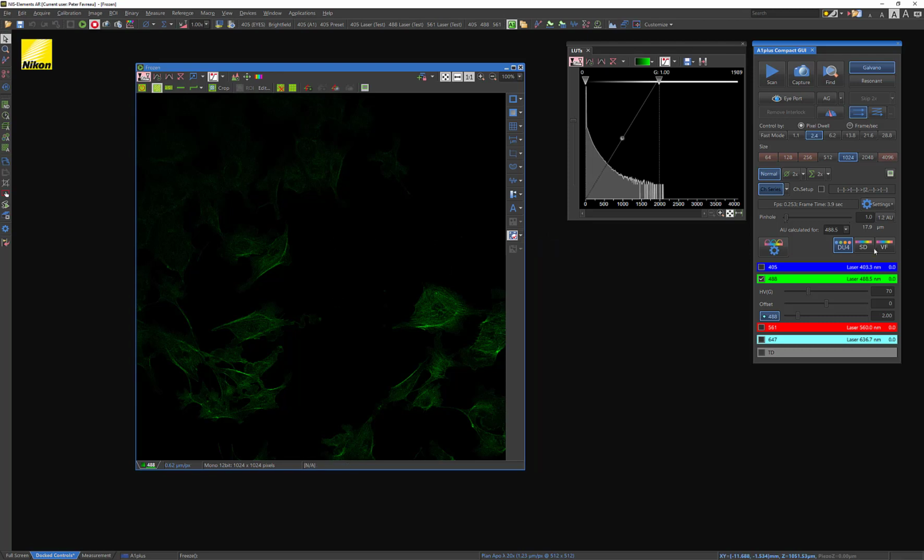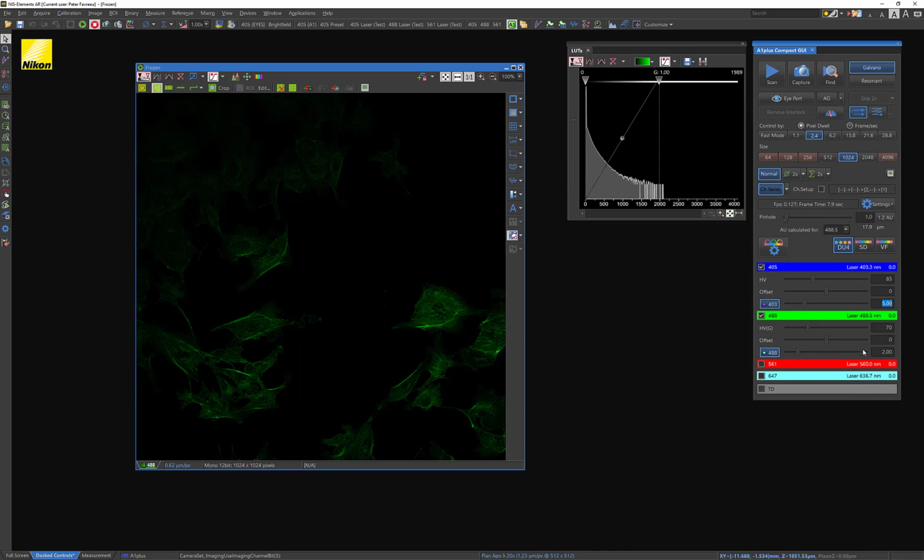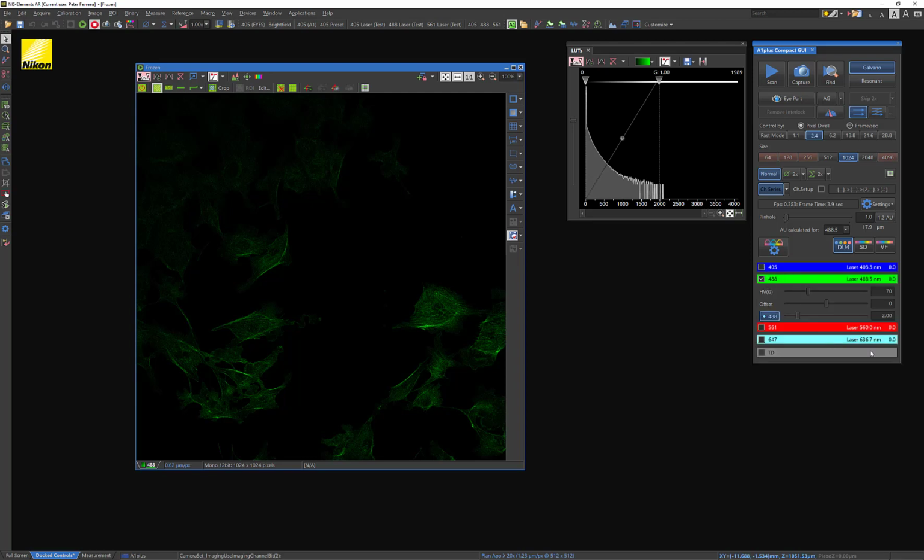At this point, if you're happy with your settings, you can of course save them into an optical configuration, which I've shown in a previous video on how to do that. But then what you'll want to do is move on to your next wavelengths. If you have DAPI or some nuclear stain, you'll want to go through and do the exact same process. You'll want to adjust your gain and your laser power to accommodate the nuclear stain that you have. And of course, same for all your other lasers. So you'll just do those in whatever order you see fit and ultimately construct presets that you can then use to perform your imaging experiment.